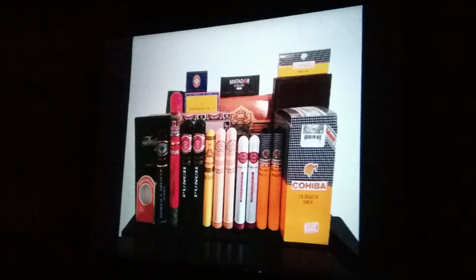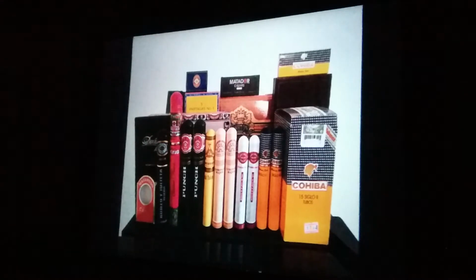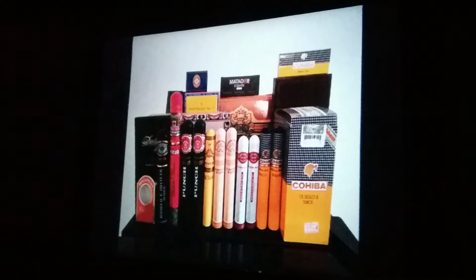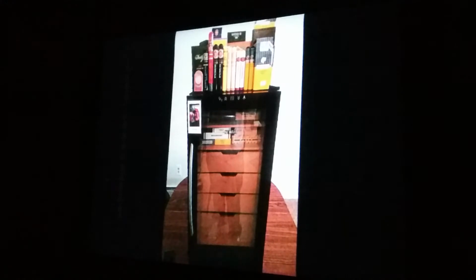I think this is just a real cool thing about having a Wineador, that you have this space, unlike a conventional desktop humidor. Obviously, you can't put anything really on top of it because it opens from the top, unless you get drawers and whatnot. But, just like I said, a Wineador makes a great conversation piece. It just looks extremely presentable, and I'm always getting compliments on it when people come by, and it's been years and I still love looking at this thing. So let's open it up, shall we?